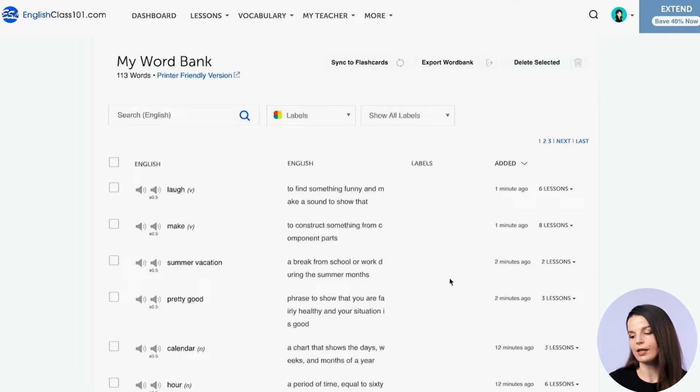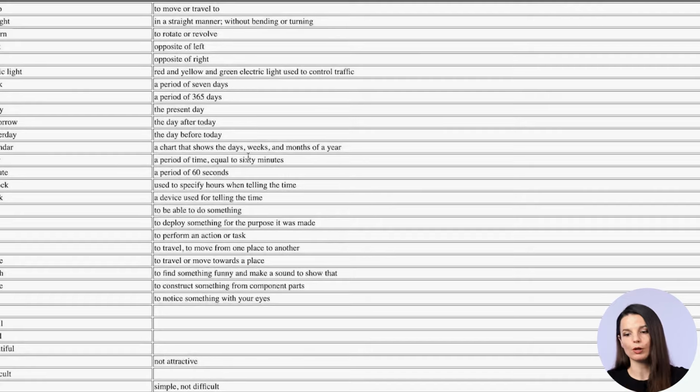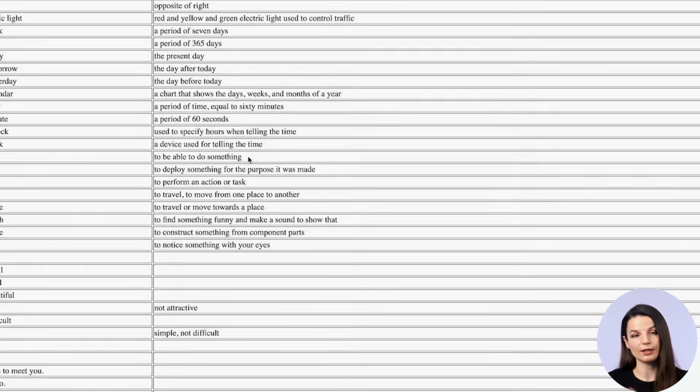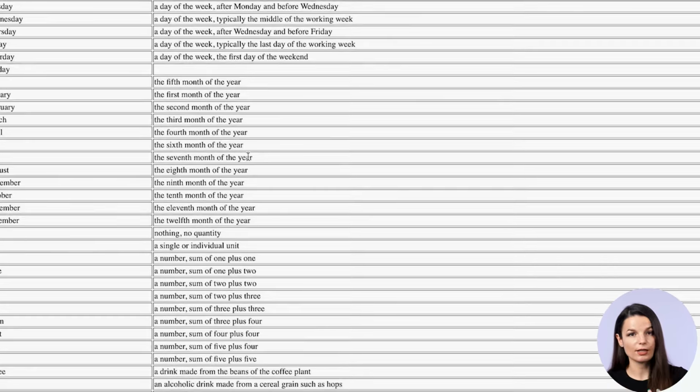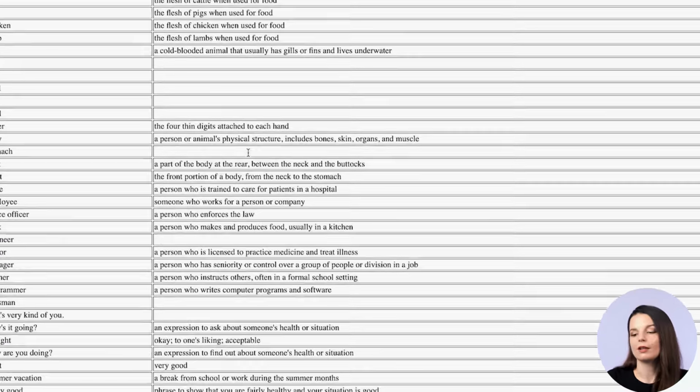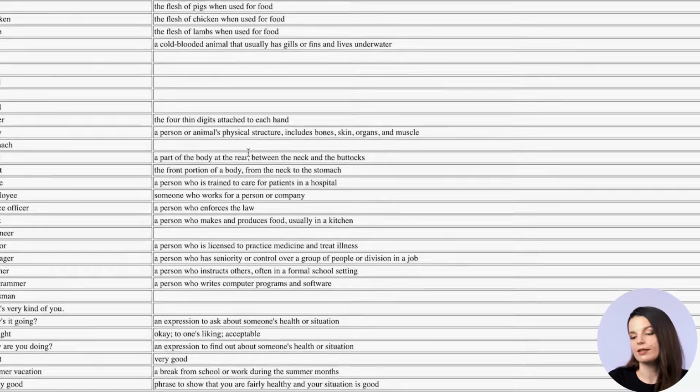Okay, the next thing I want to talk about is for those of you who like to have something physical to use with your studies, like a worksheet where you can actually write or maybe use a highlighter or use different colors, that kind of thing. You can also make a physical printout of this information with this button right here. If you go to the printer-friendly version and click this, you will get this kind of output. So it's a really super simple list of all of the words and the information about those words that you can print out. And again, you can change this. You can put another one together next week and make a totally different word bank printout if you want to as well. So this is something that you can use to easily get a printable version of your word bank.